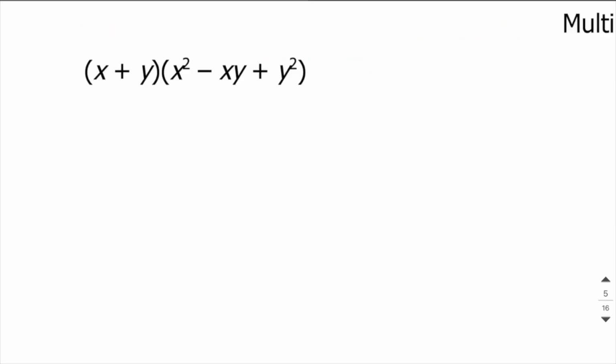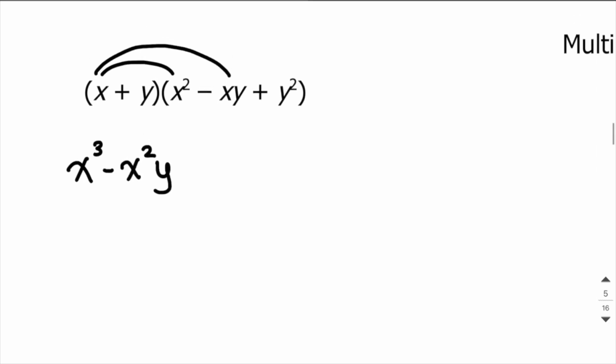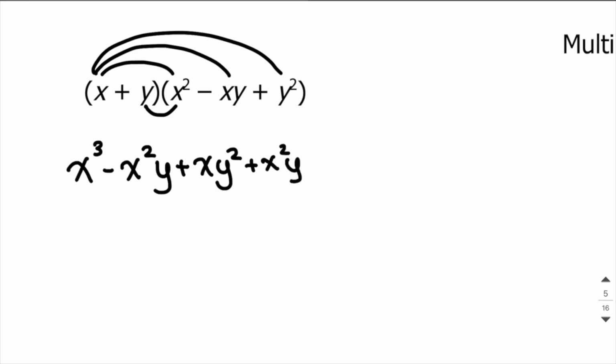So as an introduction, we want to multiply the following expressions. So I'm going to expand this out. I'm going to multiply x to x squared, which is x to the power of 3. Then I'm going to multiply x to negative xy, and since it's x times x, we get negative x squared y. And then we also have x times y squared, which is a positive xy squared. If I do that with the x, I also have to distribute the y through. So y times x squared is x squared y. Doesn't matter what order you write the multiplication in. Y times negative xy is negative xy squared. And then y times y squared is y to the power of 3.